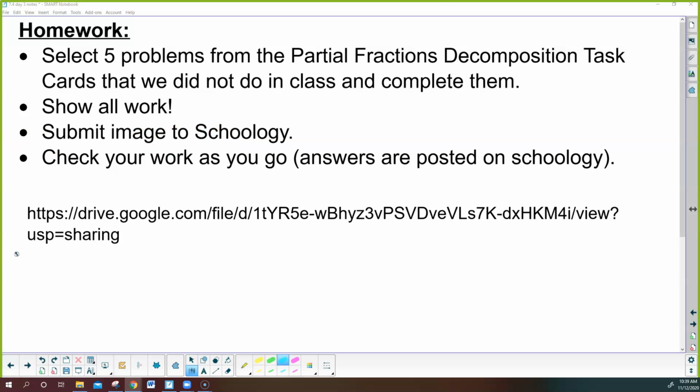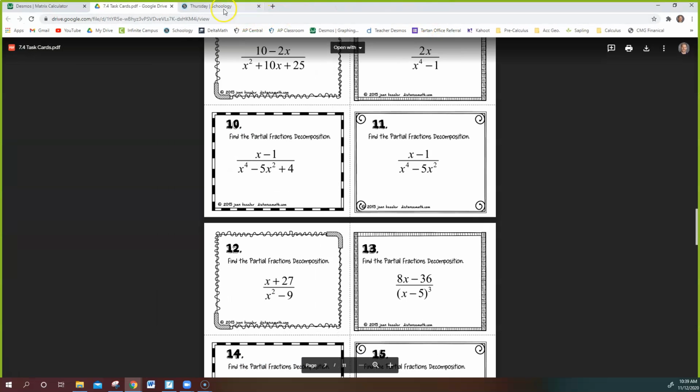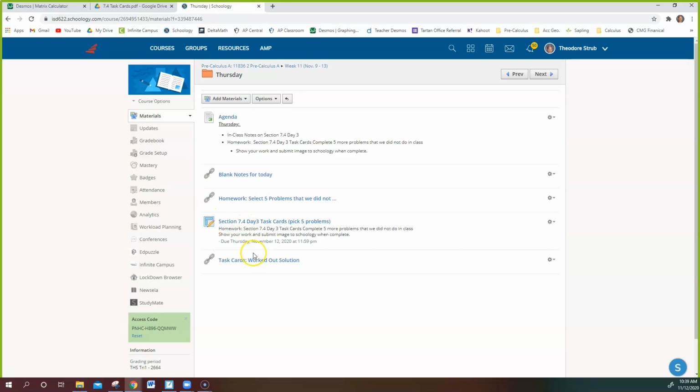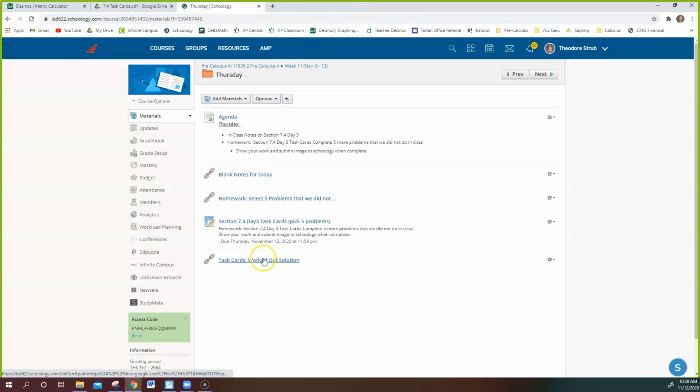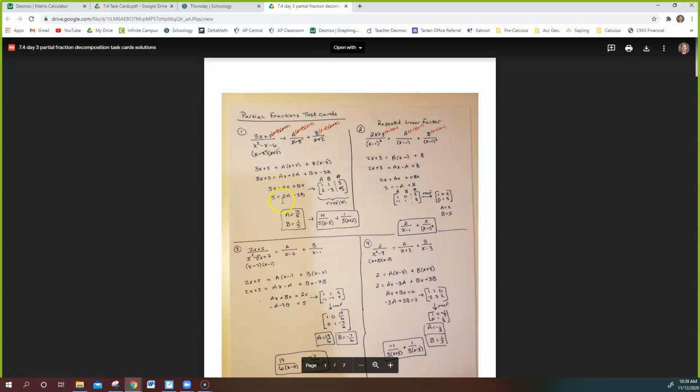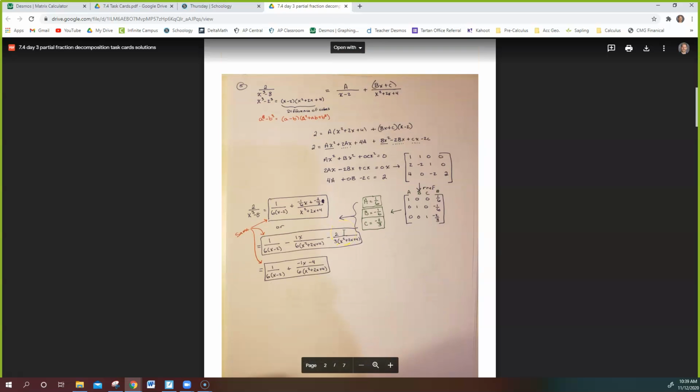All right? The last thing is I want to show you this because I understand this is tricky. Look at the very bottom part of our week, the Thursday folder. Worked out solutions. So if you click on, All right, well, I'm going to make sure that, oh, there we go. Here is my worked out solutions to all 15 problems. All right, look at this is the problem we just talked about. This is number 5 that we just did. So if you're interested in how that works, go ahead and take a look.